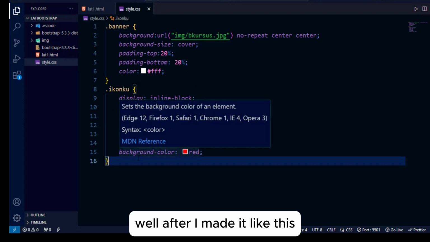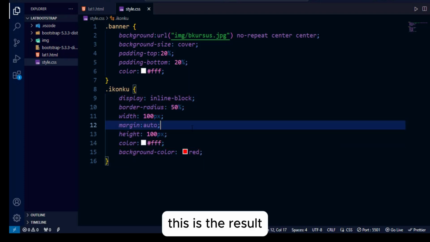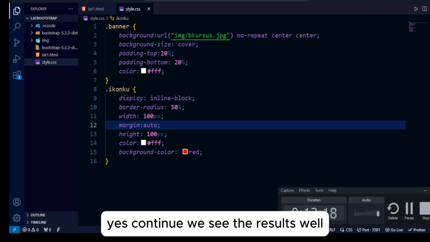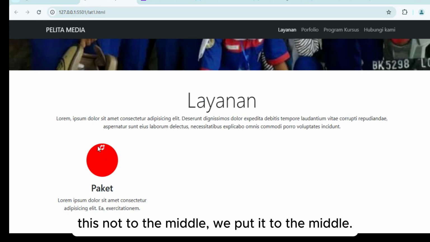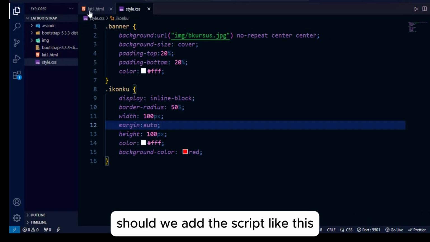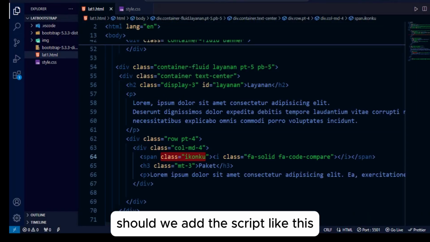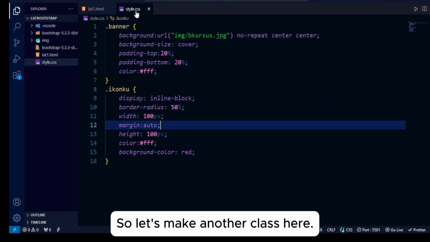Okay then. Well, after I made it like this, this is the result. Yes, continue, we see the results. Like this. No, this is not in the middle, we put it to the middle. Should we add the script like this? So let's make another class here.